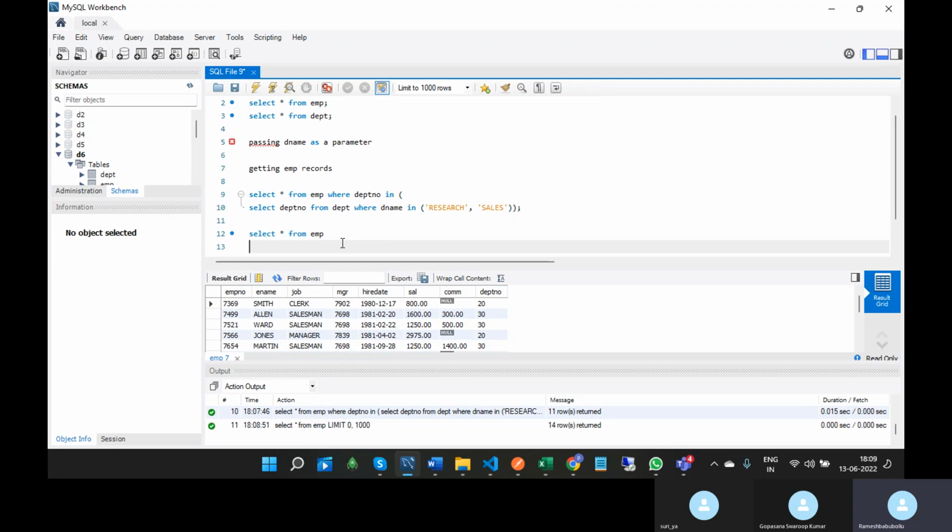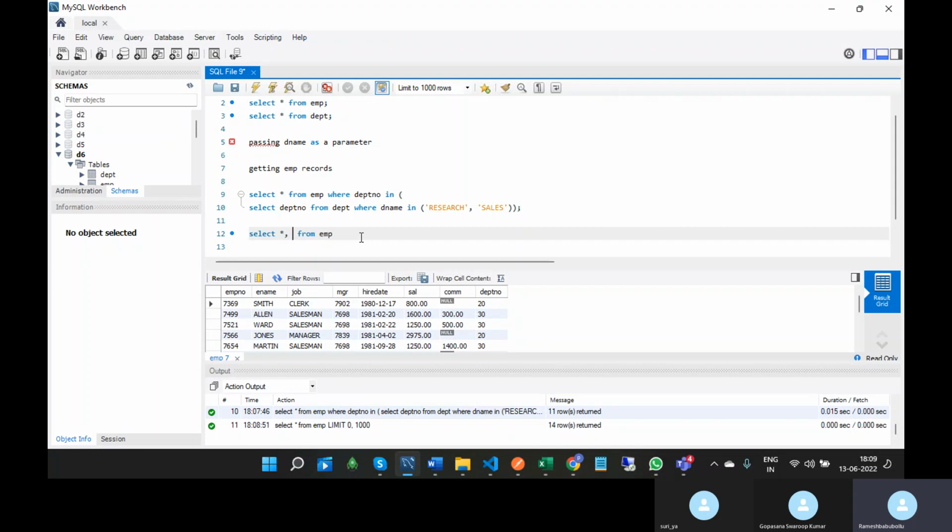I can use joins. If you use the joins concept, it will join two tables and you will get the required columns from those two tables. Okay, there is another way, called correlated queries.